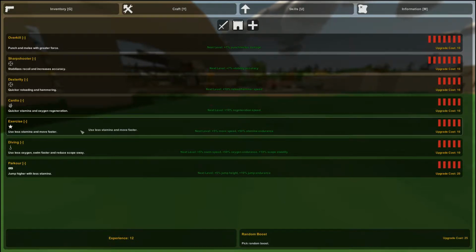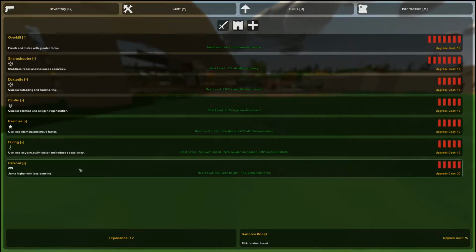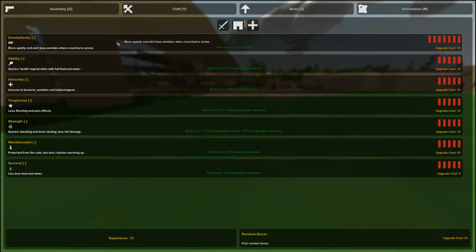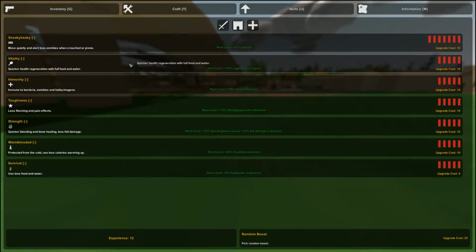Cardio gives me additional stamina and oxygen. Exercise, you can see these all give you something. Parkour, jumps less. Of this, generally the first thing I start to do is I buy some overkill and I buy some cardio. In addition to that, on the defensive side, you've got the sneaky beaky, which allows you to stealth things. If you're playing on normal, you can buy a little bit of this, but generally speaking, the stealth isn't all that critical. I mean, I'm doing fine without it.